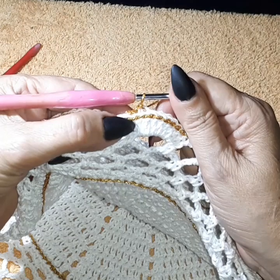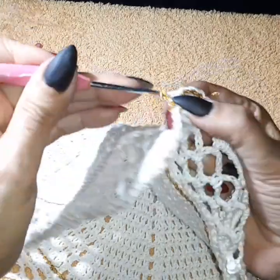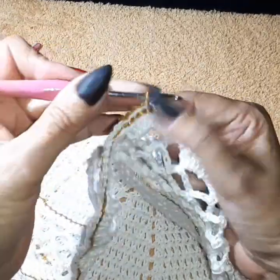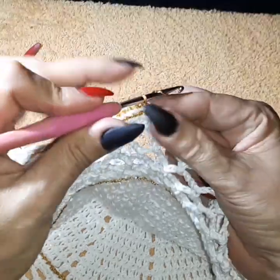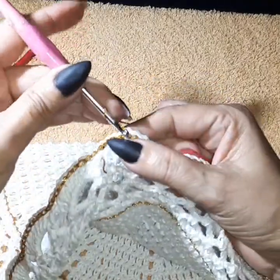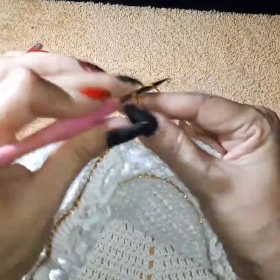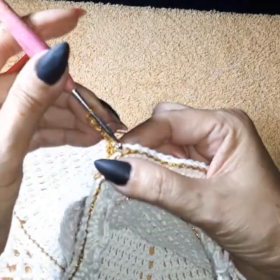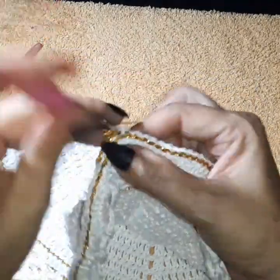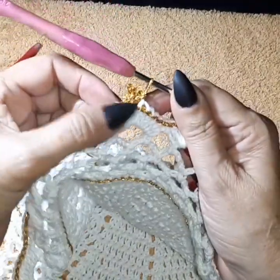Okay, so now we did 1, 2, 3, 4. I'm on my third, 4. And on my fifth one, I'm going to grab both loops, slip stitch, 1, 2, 3 chain. This little chain on the back is getting me stressed out. Slip stitch. Okay, so 3 chain, slip stitch. 1, 2, 3, 4, and 5. Come back in, slip stitch. 1, 2, and 3. I'm sure you must have seen me do this little leaf on many of my patterns. It's just gorgeous. So now you have 2 chains of 3, 1, and 5.